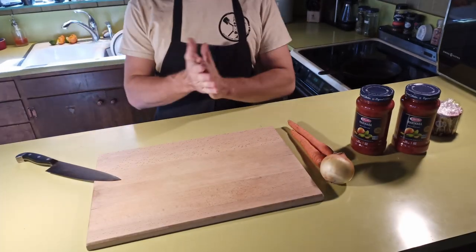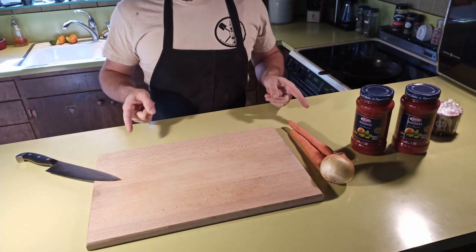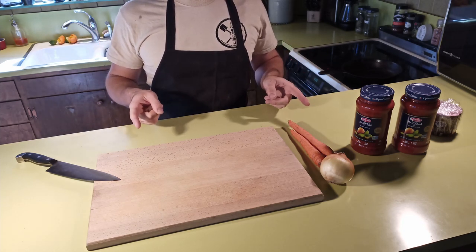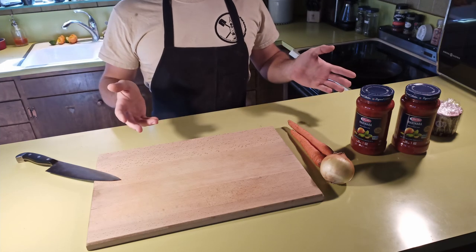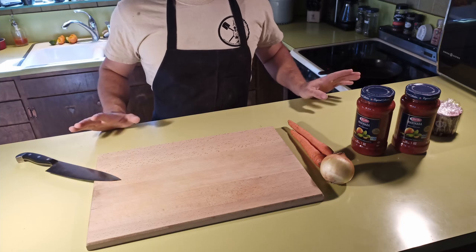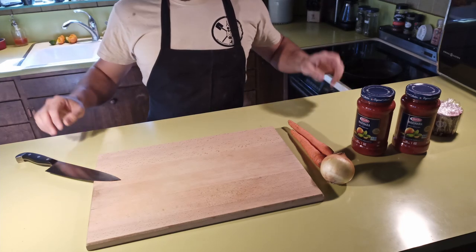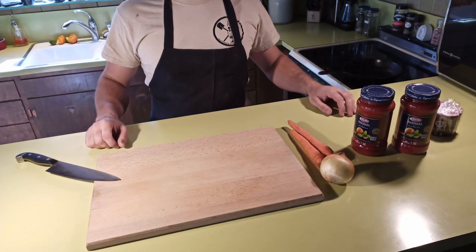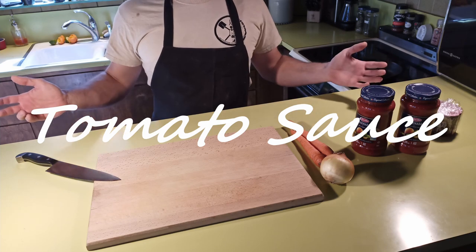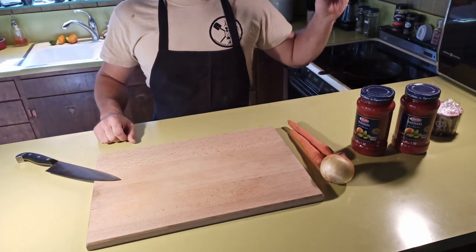So, this weekend, we're going to be mixing things up a little bit. This weekend's shenanigans is going to be cooking-based, because a lot of people have asked me about sauces and other various things. I am full Italian. Both parents are from Italy, going back generations, so I figured we'll make a tomato sauce, since this is the classic. It's going to be a bolognese sauce, so it should be pretty good.